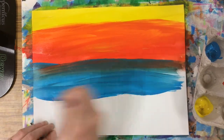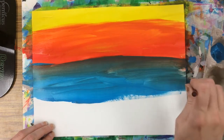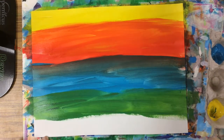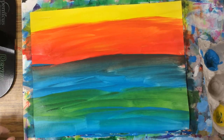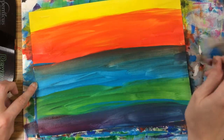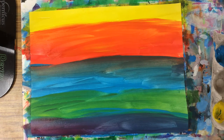When I mix my blue with the orange it creates brown in the middle, and that's okay — snakes could be all different colors. Now I'm making some green with my blue and yellow, and purple with red and blue. However you paint this, you want to make sure you're going left-right with horizontal lines, so that it's different from our first one. When you're done, go put this one on the drying rack and we'll let these dry for next week when we can finish this. All right, ready to get started? Let's do it!